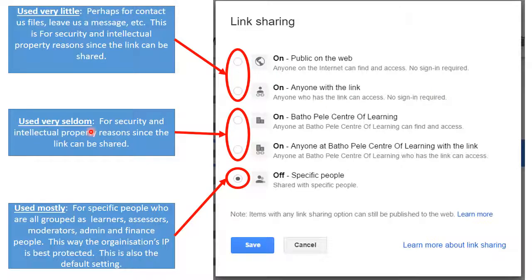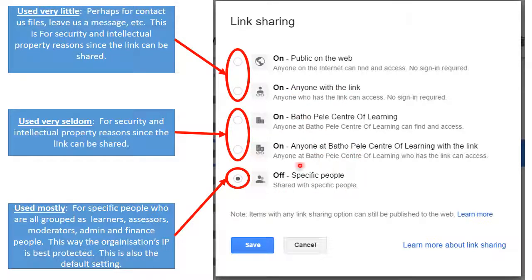We use it very seldom for security reasons. At the call center of learning, you get learners on our site, but we also have personnel, and you don't want personnel files to be accessible to learners, or learner files to be available to outside contractors. A painter, what does he have to do with it? So the anyone-with-a-file-link option, we use very, very seldom.